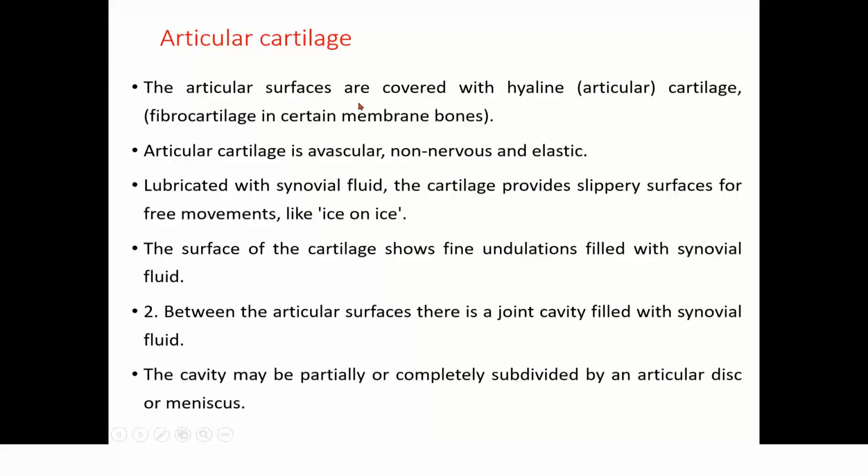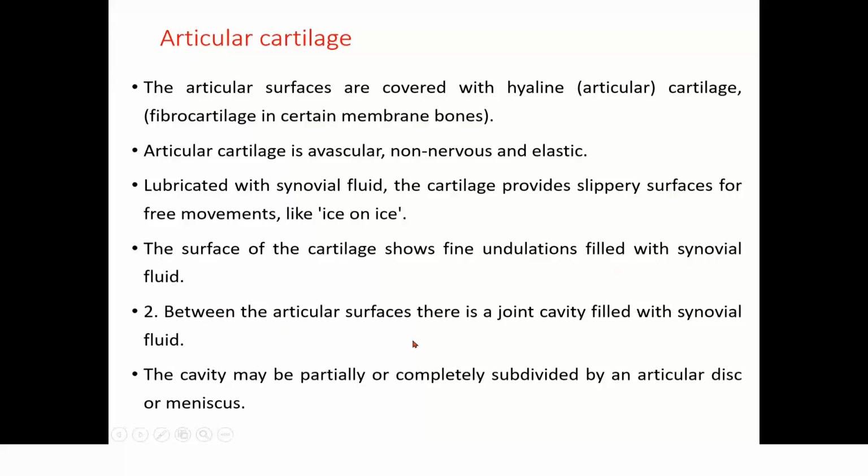The articular surfaces are covered with hyaline cartilage in the majority of places. At certain places there might be fibrocartilage. The articular cartilage is avascular, non-nervous and elastic, and it is lubricated by synovial fluid. The cartilage provides a slippery surface for free movement. The surface of the cartilage shows fine undulations which are filled with synovial fluid.